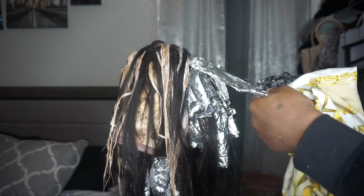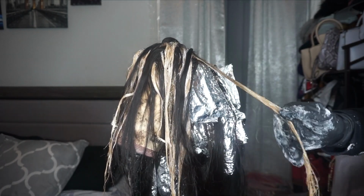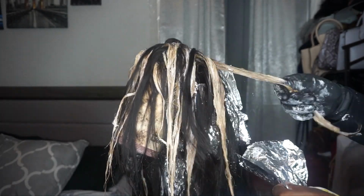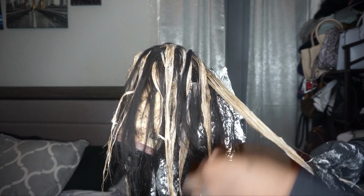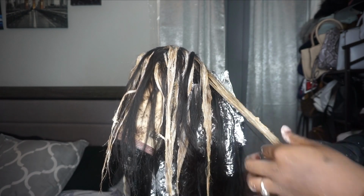So I kind of did balayage in the back and light foils in the front, thinner sections in the front because I wanted different dimensions throughout the hair. And as you can see, I'm just pulling the hair strands, making sure the strands are strong. And I'm going to continue taking out the foils, make sure everything's processed at the same time.